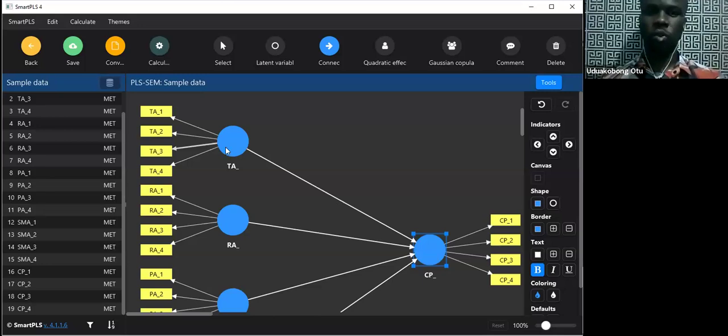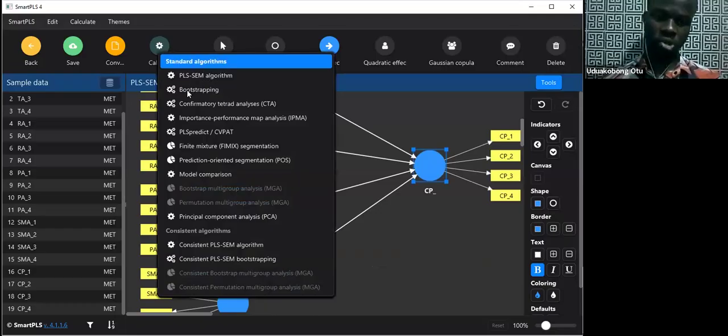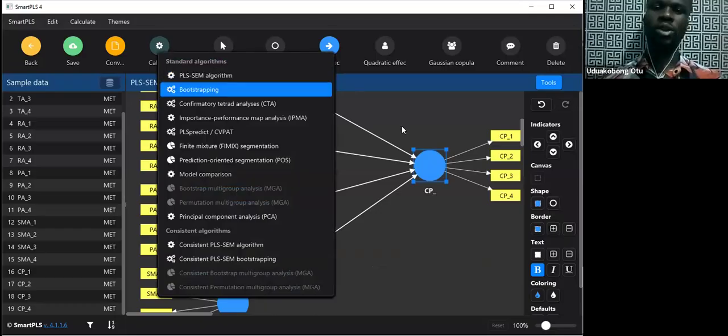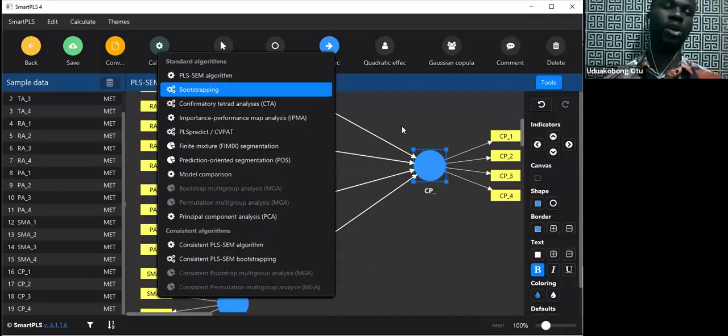Okay, so now that we have this, we come to where we have calculate. Please look at this. Calculate. You click on calculate, and it will show you PLS and bootstrapping. Remember, we had talked about two kinds. We had talked about the structural model, and we had talked about the measurement model, where we were talking about the terminologies in SEM.